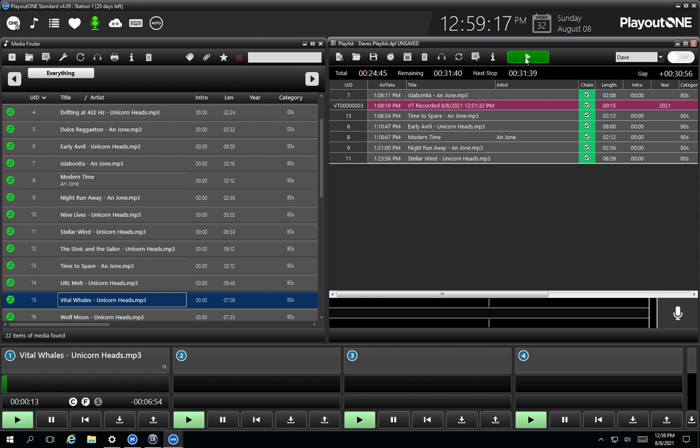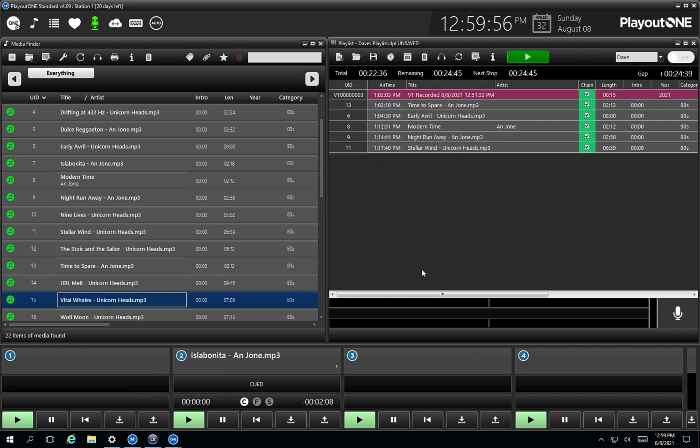So next, the final section, we're going to cover, okay, we've got our system, but how on earth do we get it on the air? How do we send it to our Shoutcast or Icecast stream? We'll cover that in the next section. For now, I'm going to fade this off.